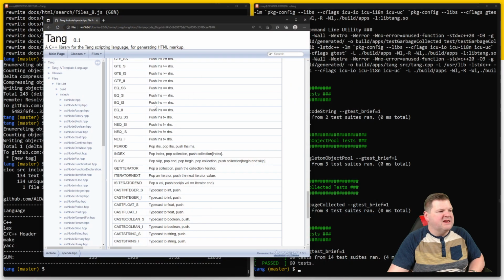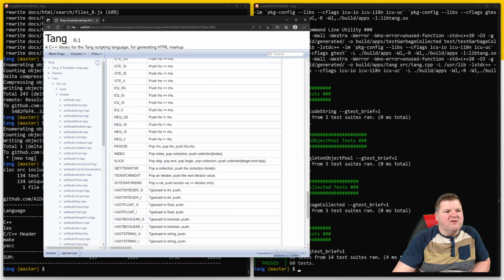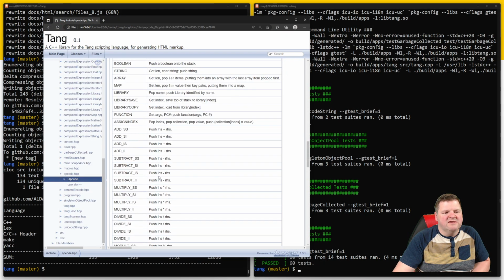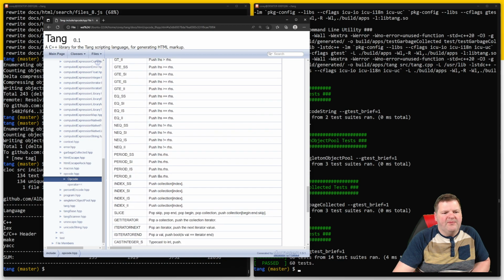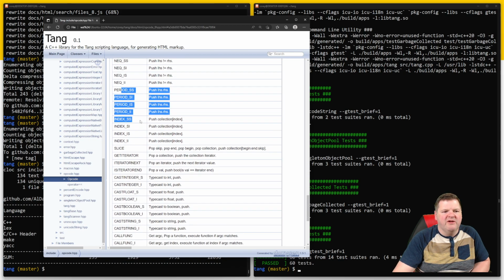Which opcodes do we have left? I think I've even got that handy here. If we look at the opcodes, I can refresh this and our new opcodes will show up, period, and index. We could do slice, but that's going to be a skip, end, pop, and collection.